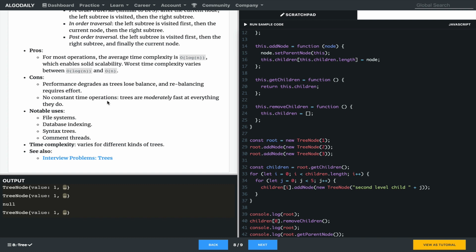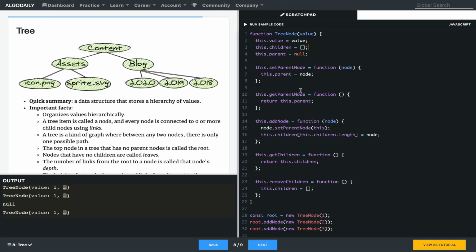And there's no constant time operations because you typically need to iterate through the nodes of a tree in order to perform an action. So notable uses, as we covered: file systems, database indexing, syntax trees, and comment threads.